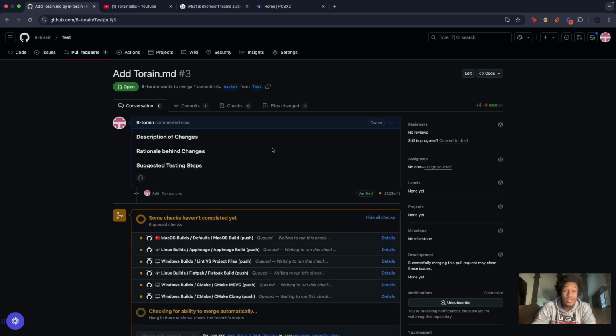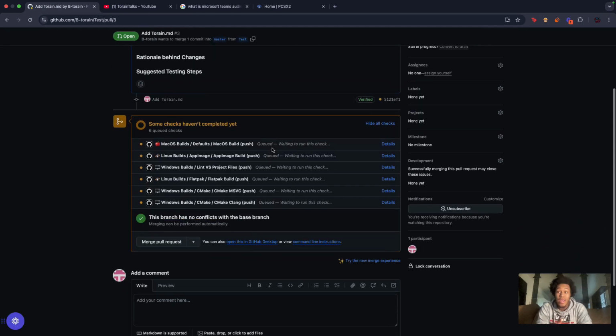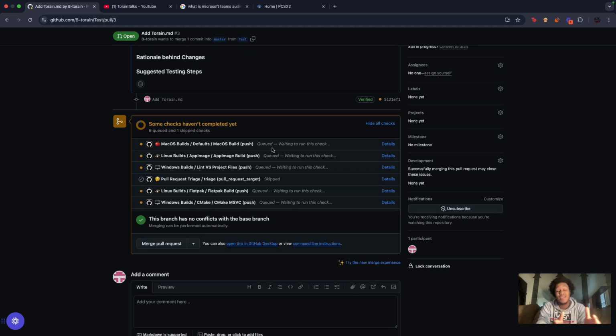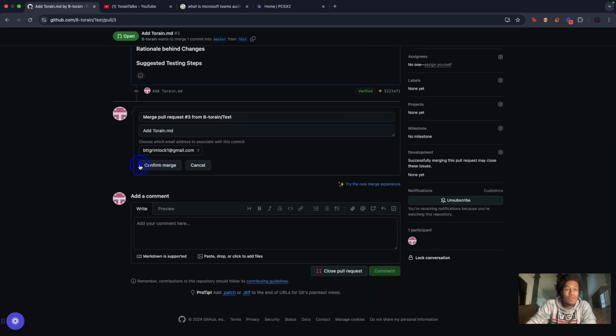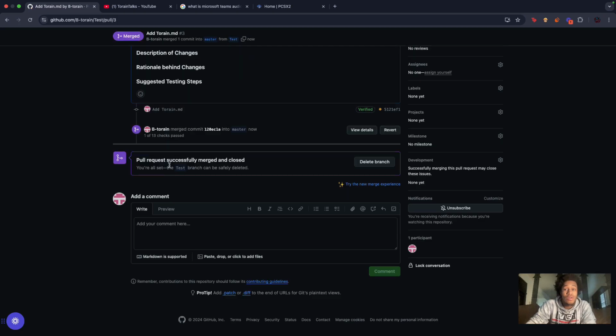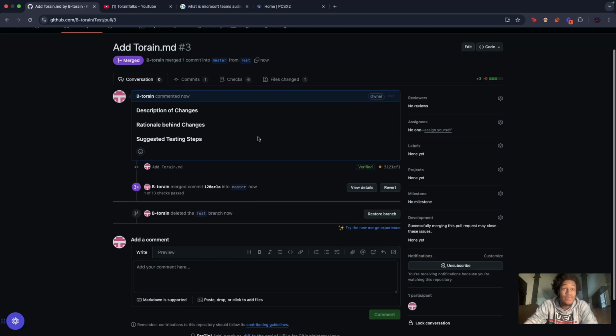Now just because I created the pull request, again, does not mean that it's in the main yet. It's not in the main branch. It's just that now everybody can see my commit. The main person can see my commit, and now they can make a decision if they want it or not. But because it's just me, I want the pull request. So I confirm and merge. And it also gives you the option now to delete the branch. You'll see why I deleted the branch in a few seconds.